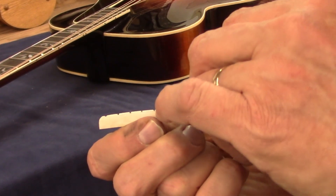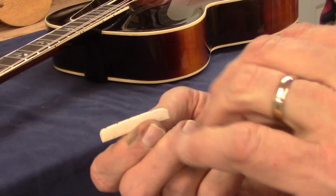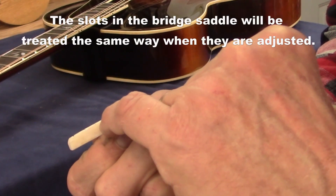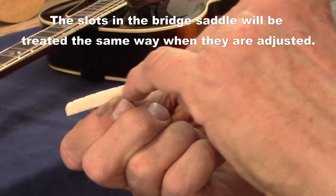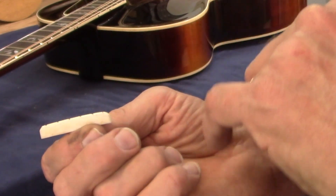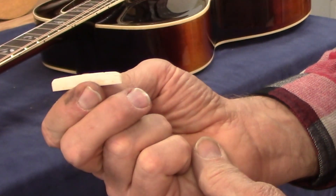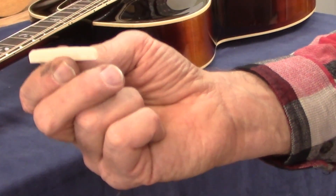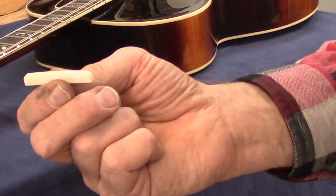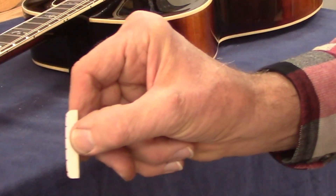Some of the slots get pretty deep into the material, so I'm going to sand off the top so that there's really only about half or maybe three quarters of the string down in the slot. On the treble strings they are really buried right down in the bone, and it just doesn't look all that good. You're more likely to have catches, where you turn the tuner a little bit and nothing happens, and then all of a sudden it changes pitch quite a bit. So I'll get rid of the excess material and then just buff this to a nice shine and glue it in place.